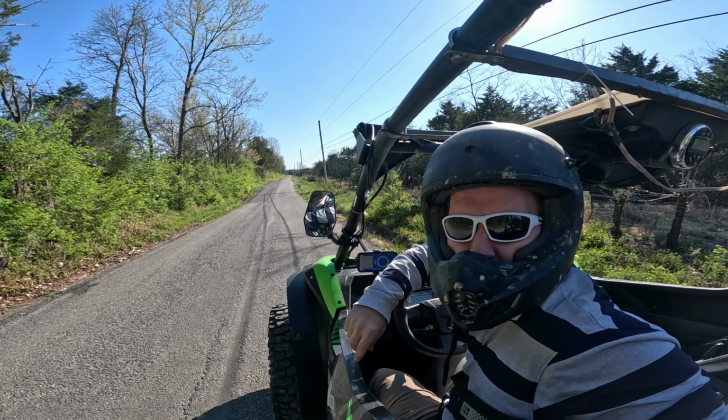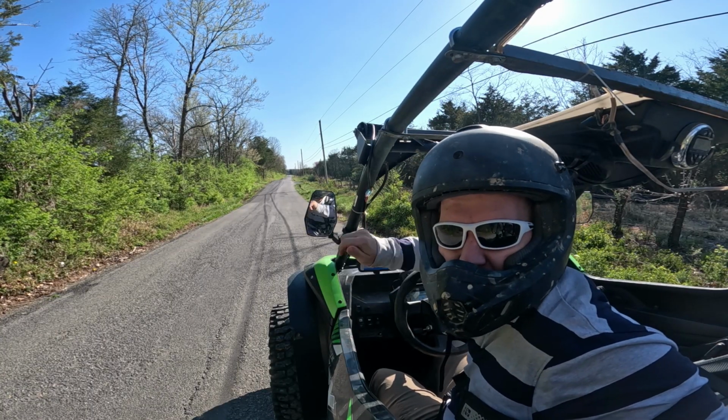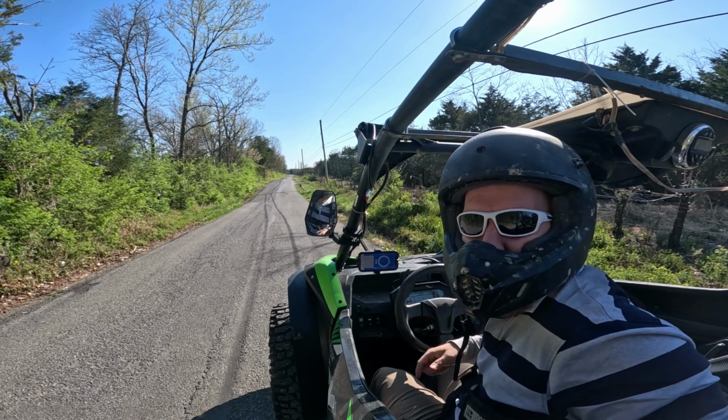So this is going to be our third and final run with the 35s, the Dynojet tune, and the stock belt and clutch.